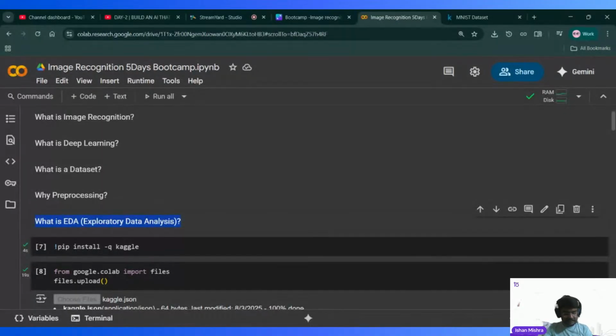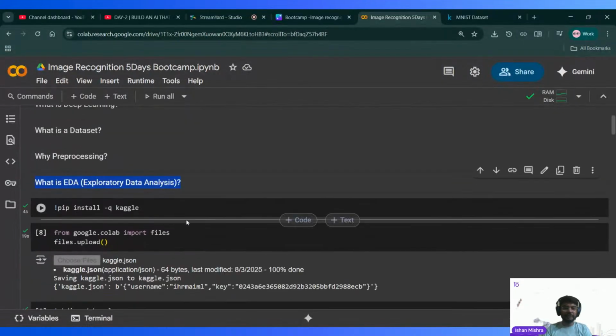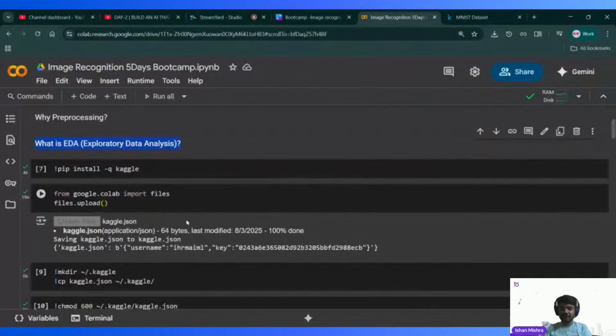Perform, yes, extract, transform and load on the dataset. Extract means we first fetch the data, then transform it into a unified, consistent form so that all the data matches the same parameters, and then load it into our model. So we are done with the basic solution which we did on day one.